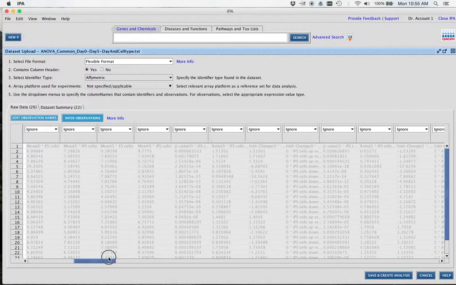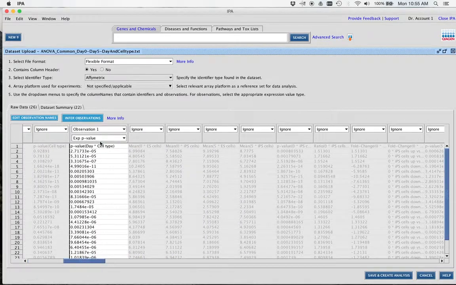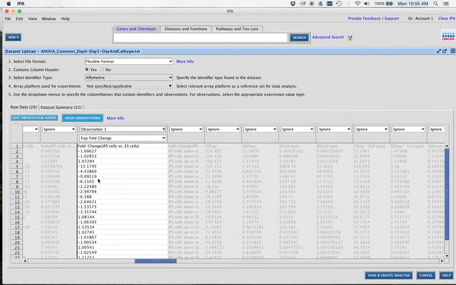Okay, so we have our ID, our p-value, which is again the effect of day and cell type on the genes combined. And then the fold change, or the difference between the pluripotent cells versus the embryonic stem cells. Okay, I'm going to hit Save and Create Analysis.